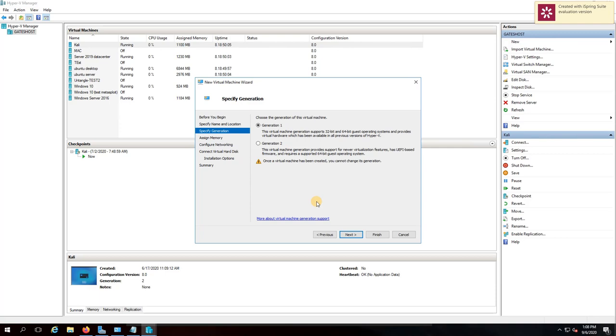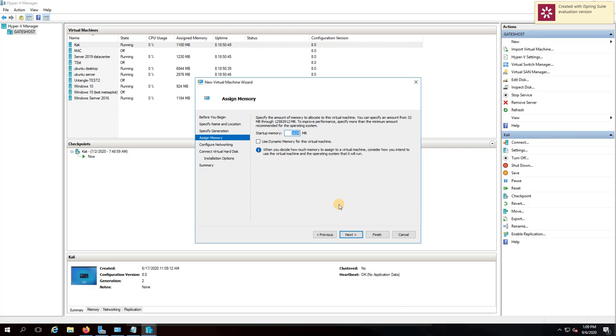Exceptions of when you want to use Generation 1 over Generation 2. Again, they wouldn't both be there if there wasn't a time that you want to use one over the other. If you're running an older 32-bit operating system that only supports Gen 1 VMs, so maybe you have an older legacy application that's still running on XP, this would be a place to do that. If you have older systems that don't support UEFI or don't have drivers for synthetic hardware, use Generation 1. If for some reason you use COM ports or floppy disks, or if you're migrating a VM to a Hyper-V host based on Windows Server 2012, Windows Server 2008, or Azure Cloud that don't support Generation 2 VMs. We'll move on to, I'm going to click Generation 2.